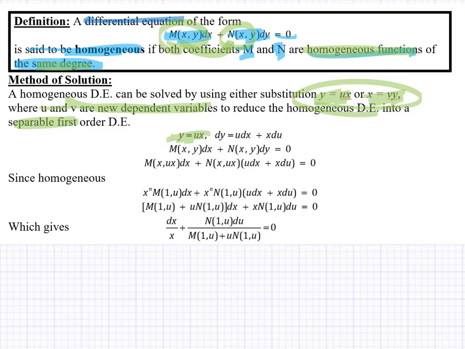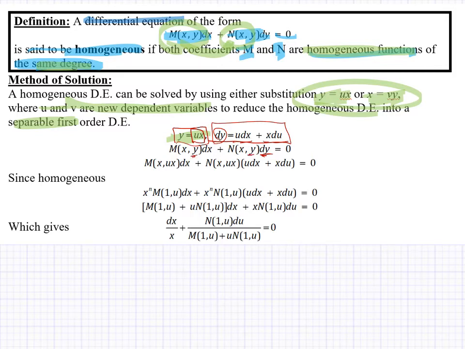Well, y is equal to a product. If you look at this, y here is equal to a product, and dy is the derivative of y. So in order to figure out what dy equals so I can pull it out, I would have to use the product rule. The product rule for u times x would be u times the derivative of x plus x times the derivative of u. So u dx plus x du. So we have this substitution, which automatically gets us this substitution. So now the dy, that's out. The y itself, here and here, that's out.